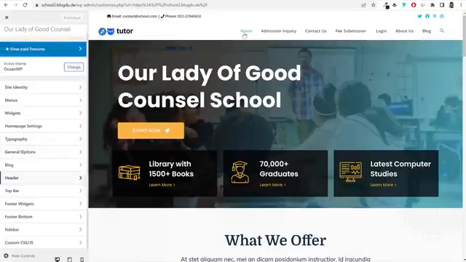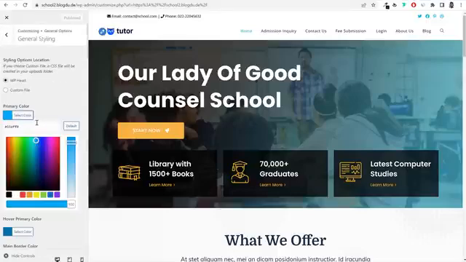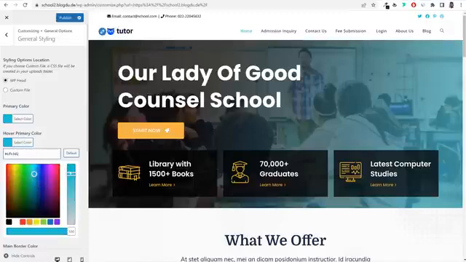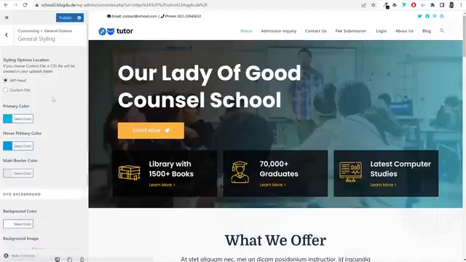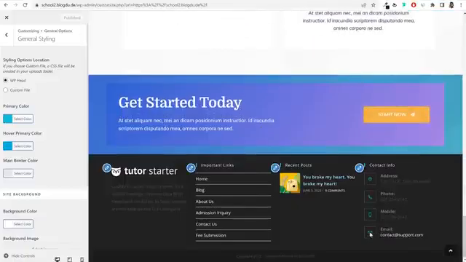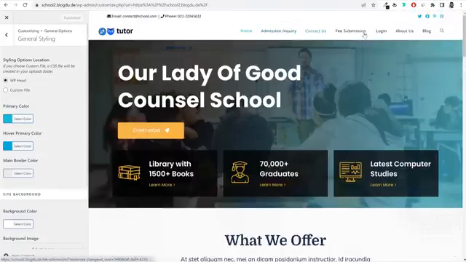In fact, I want to set this color as our primary color. So you can do one thing. You can select general option, general styling, and add this color as your primary color. And under primary hover color, I want to add the same color but a little bit darker like this. Publish it. Now if you scroll down, all these options, logos, icons, this has become your primary color. Okay, if you hover over this thing, this is how it will work.